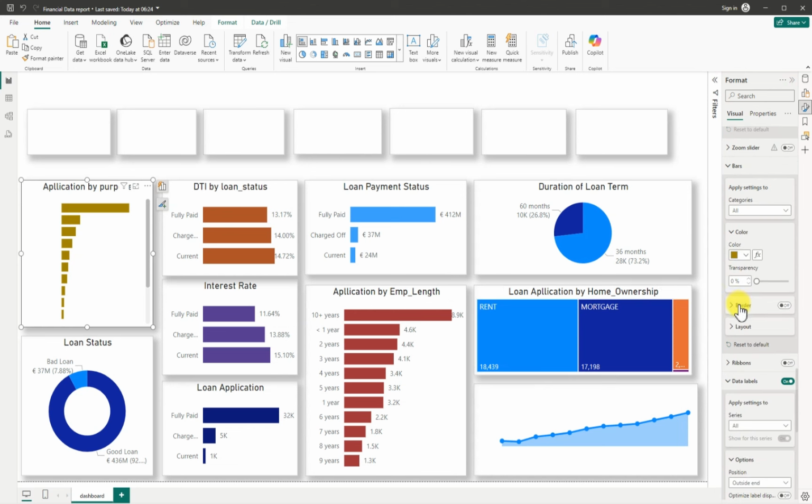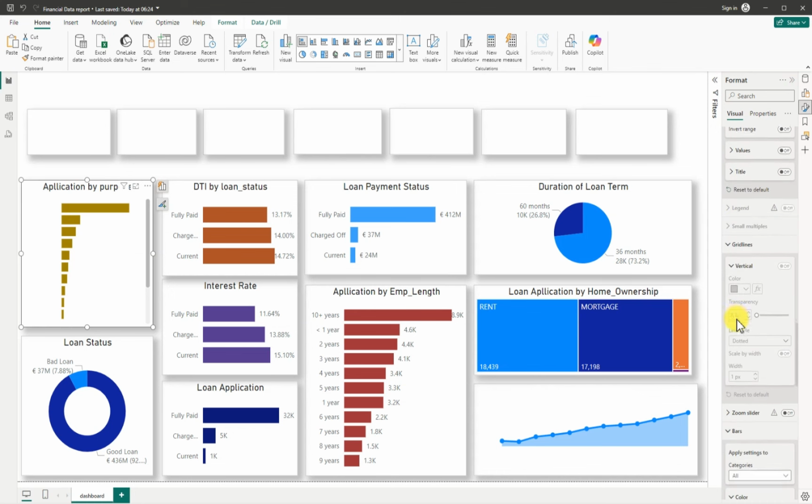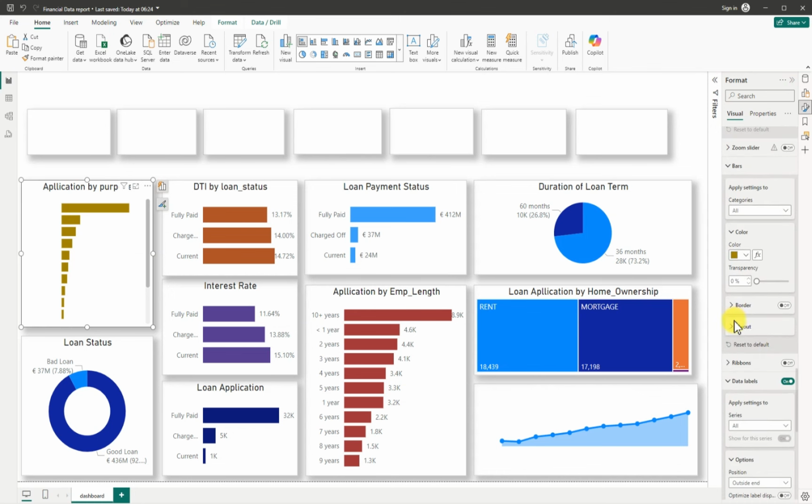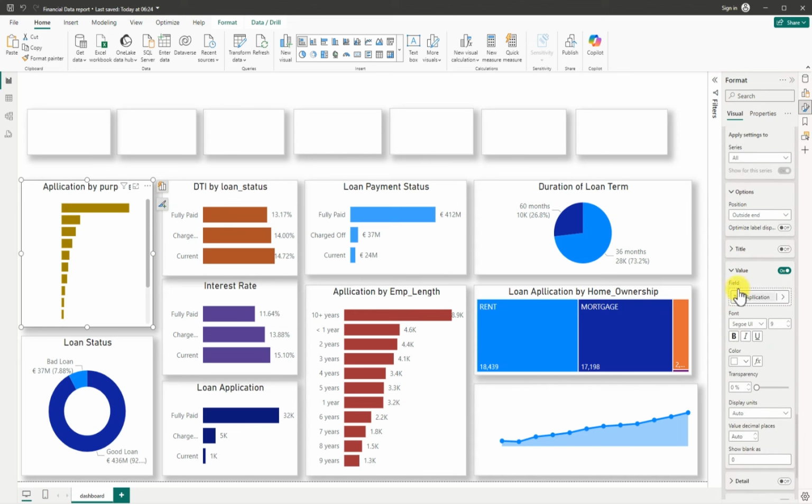Then let me go to the title. From the title, we just have to change our title value.